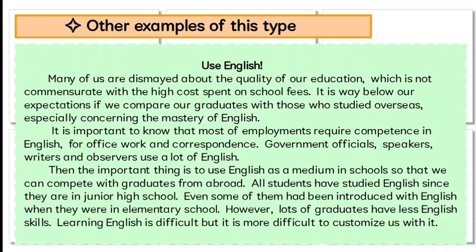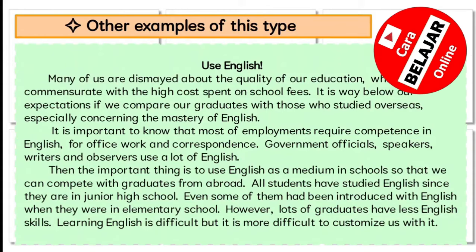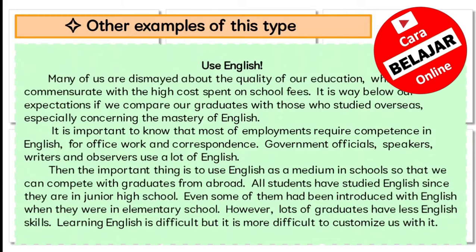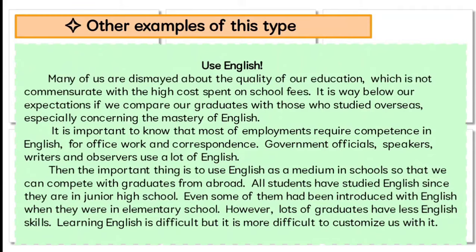of English. It is important to know that most employment requires competence in English for office work and correspondence. Government officials, speakers, writers, and observers use a lot of English. Then the important thing is to use English as a medium in schools so that we can compete with graduates from abroad. All students have studied English since they are in junior high school.